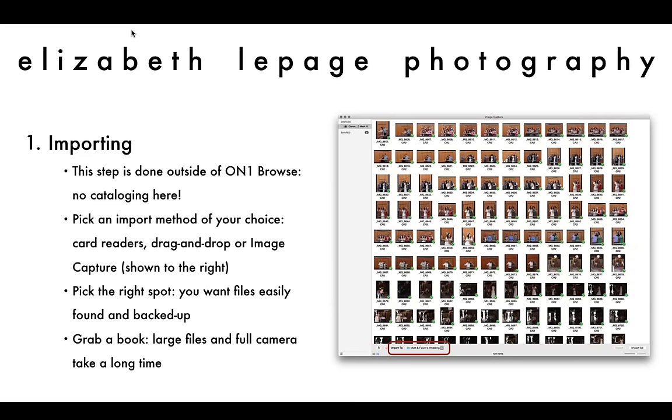Also, I shoot a lot of weddings, and weddings can range from 3,000 to 6,000 photos, depending on how large it is and what they're looking for. So get ready to wait. It doesn't matter what way you import files, you're probably going to end up sitting there for a little while. So it's really, really important that you're willing to be patient and spend a little time just kind of hanging out.